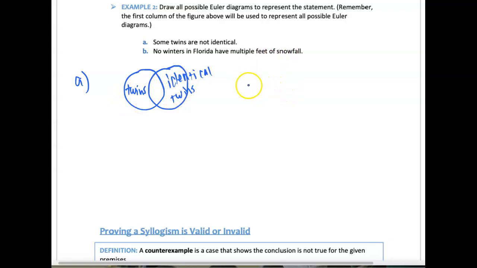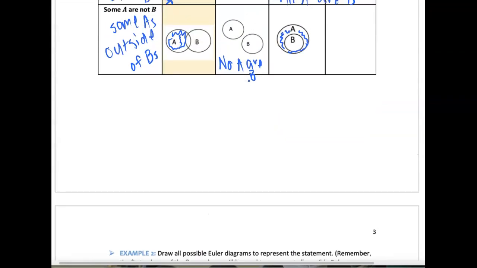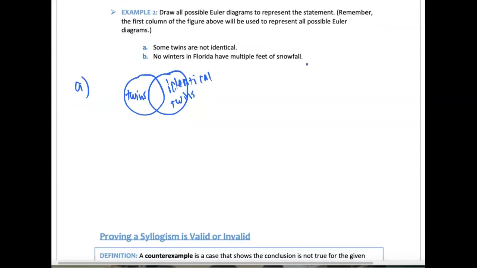So really what we could draw to fit, and the one that would make sense here, is actually this third one here. And this is because all identical twins are twins, right? It just so happens that there's other kinds of twins too.